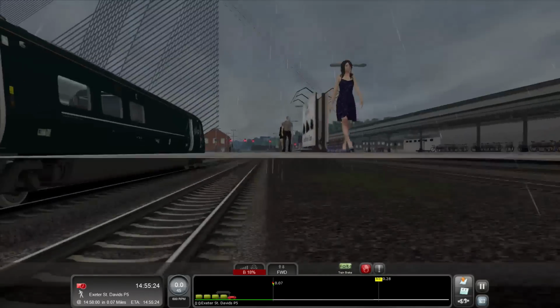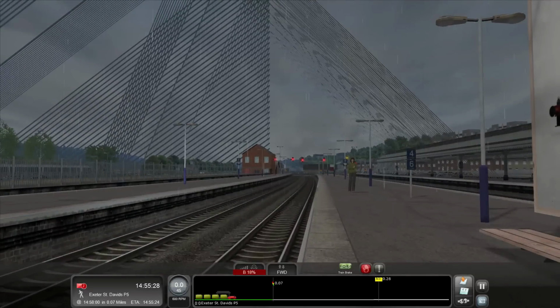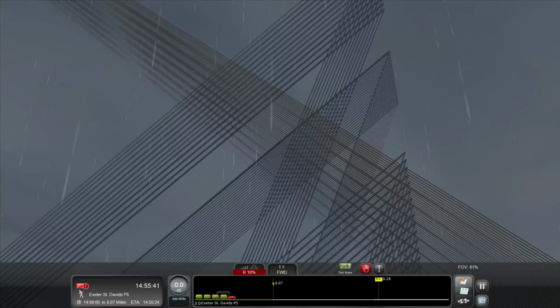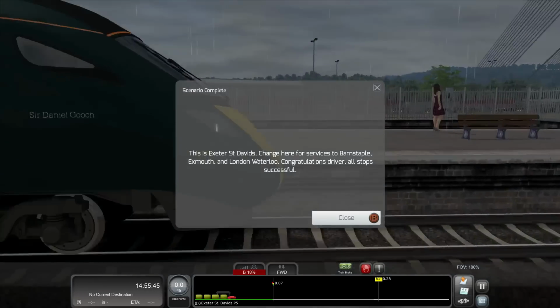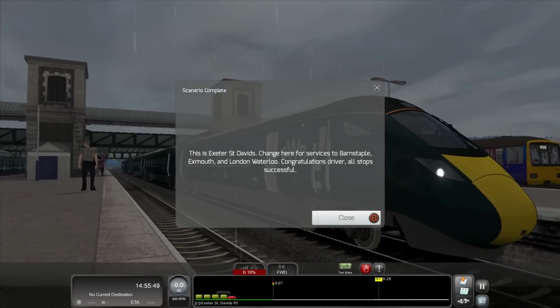Alright. Don't have the patience, but yeah, I'm not surprised. That's a lot of... Well, what is it? It's like, what, 190 miles of scenario making? Yeah, I can see why no one's done it. Well, there you go. Train Simulator Modern Art Edition. There you go. This is Exeter St David's. Change here for service to Barnstaple, Exmouth and London Waterloo. Congratulations, driver. All stops successful. We're done for the day. Woohoo. Time to relax.